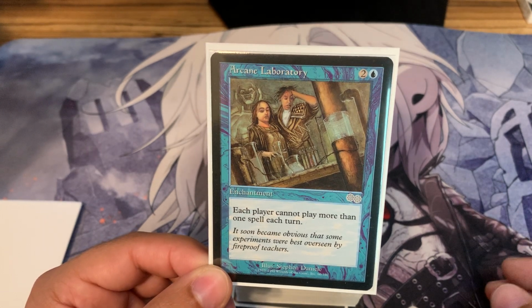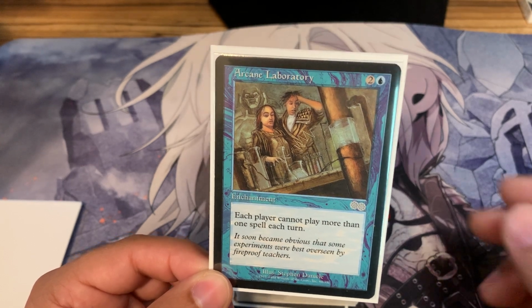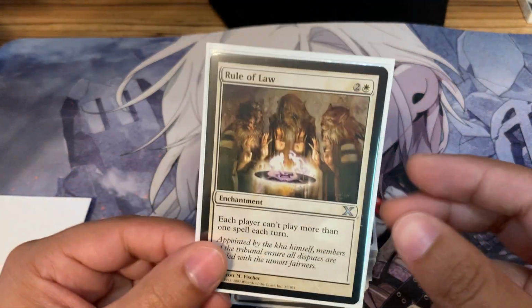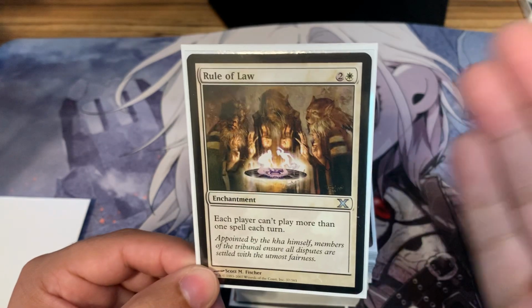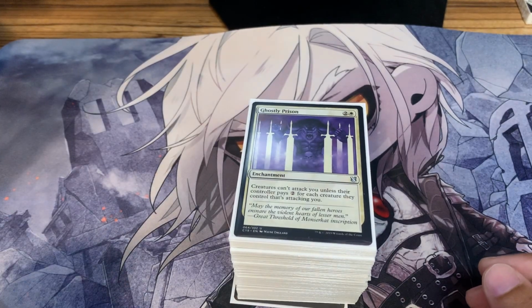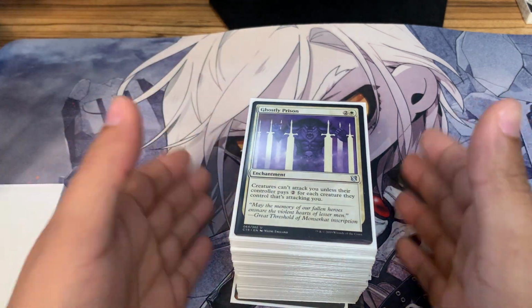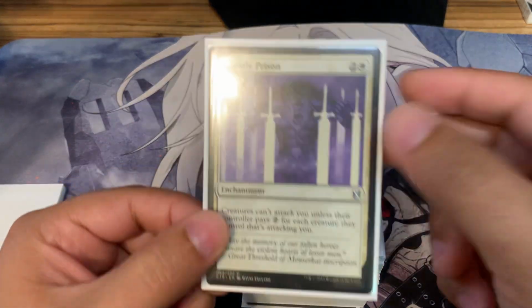So Arcane Laboratory is an enchantment for 2 and a blue that says each player cannot play more than 1 spell each turn. And Rule of Law is the same card printed in white. So this is the most hated card. People just see that and they're like, oh man. But because I'm drawing them cards, they're like, oh, we'll find an answer. All right, they can find an answer, but I'll show you here soon that it's not going to matter.